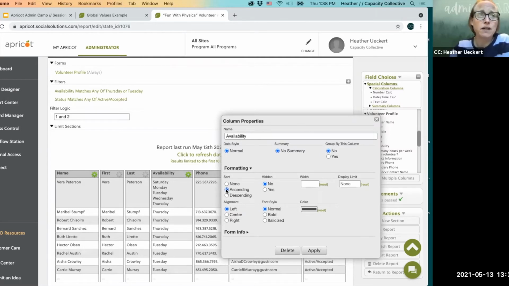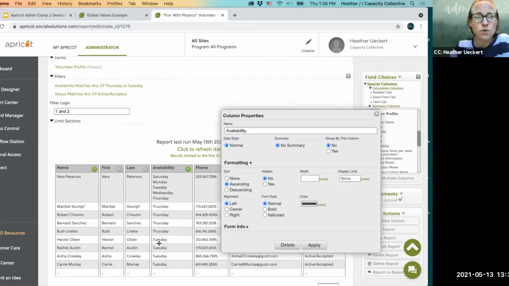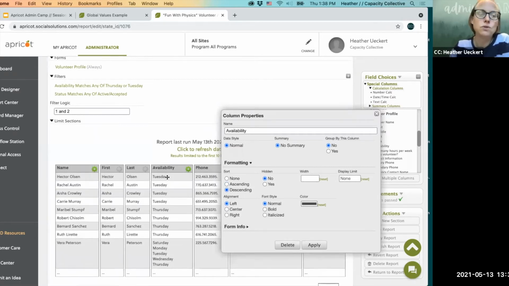So it's going alphabetical. TH comes before TU in the alphabet. So ascending gets the wrong direction for me. So what I actually want to do in this case to make it work the way that I want to see it is I'm going to select descending. And now Tuesday happens to show up before Thursday, which is going to make more sense for me. So now I'll click apply.